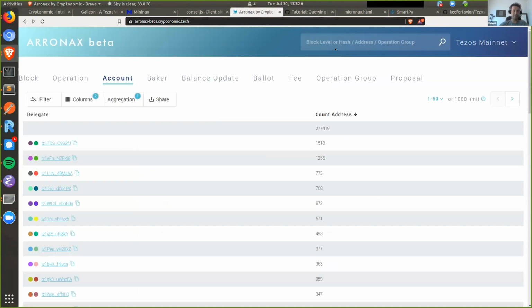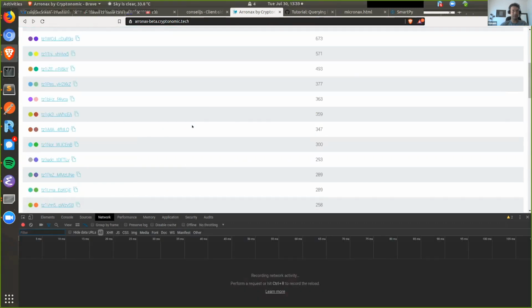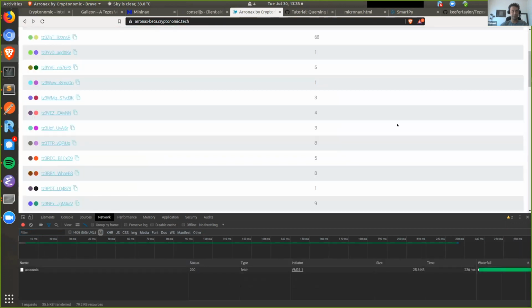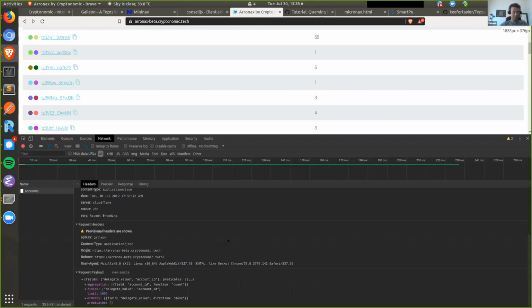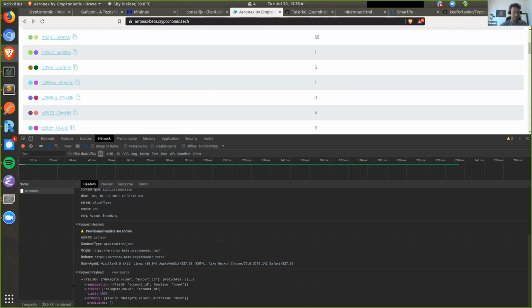If you're trying to find out the best way to run a query, you can first run it in Arronax. So this account query that we just ran, using your browser developer tools, it tells you the URL that it's hitting, and you can look at the payload.